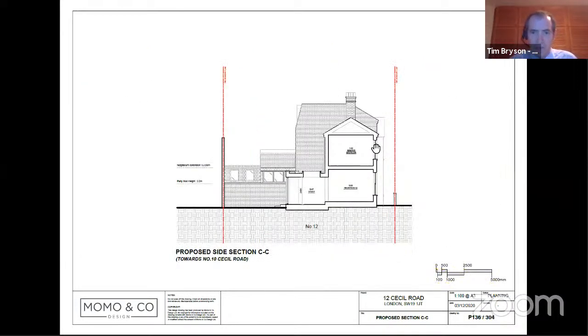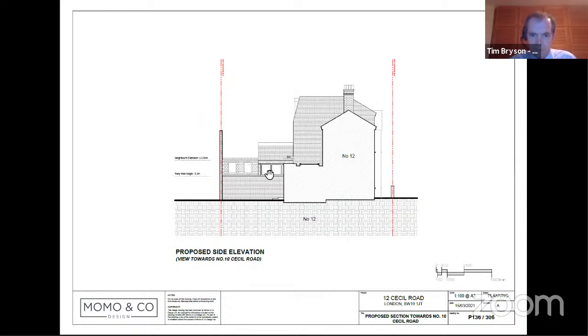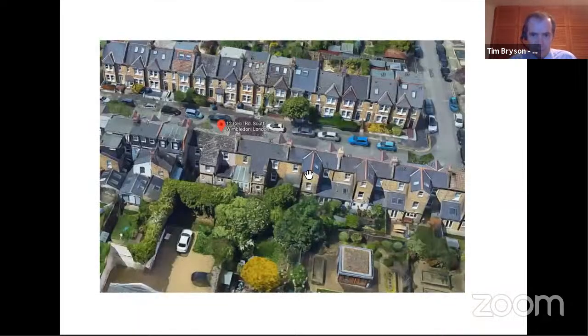Looking at some section drawings, some side elevations. So this is just showing the abutting of the extension adjacent to number 14. In the background here are the windows at number 10, which you'll see in my site pictures. And again here, just showing the extension going beyond the boundary line, facing number 10. This is a rather useful 3D aerial view from Google, which shows a snapshot of the properties here. As you can see down the road, some people have done the 2-storey extension above, and the infill extensions will be here and here.